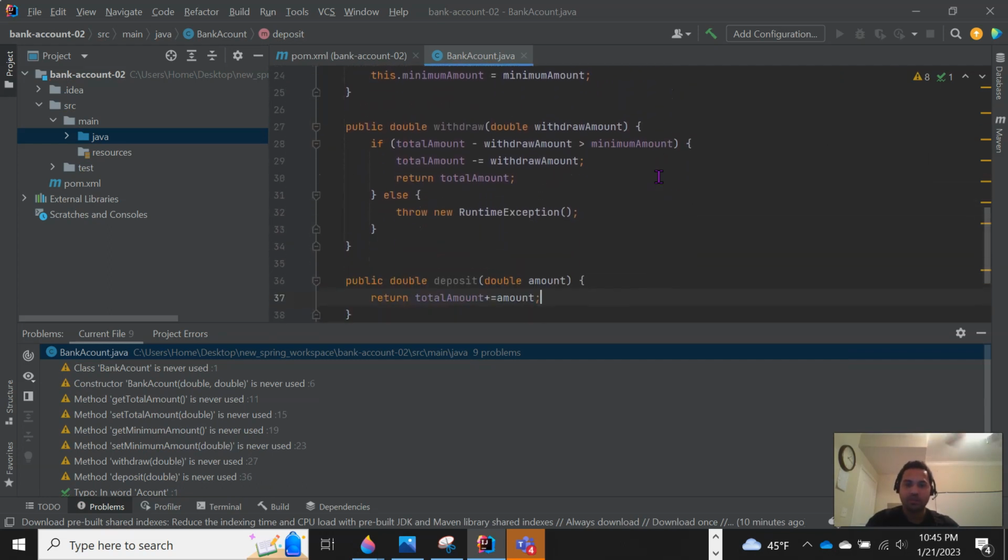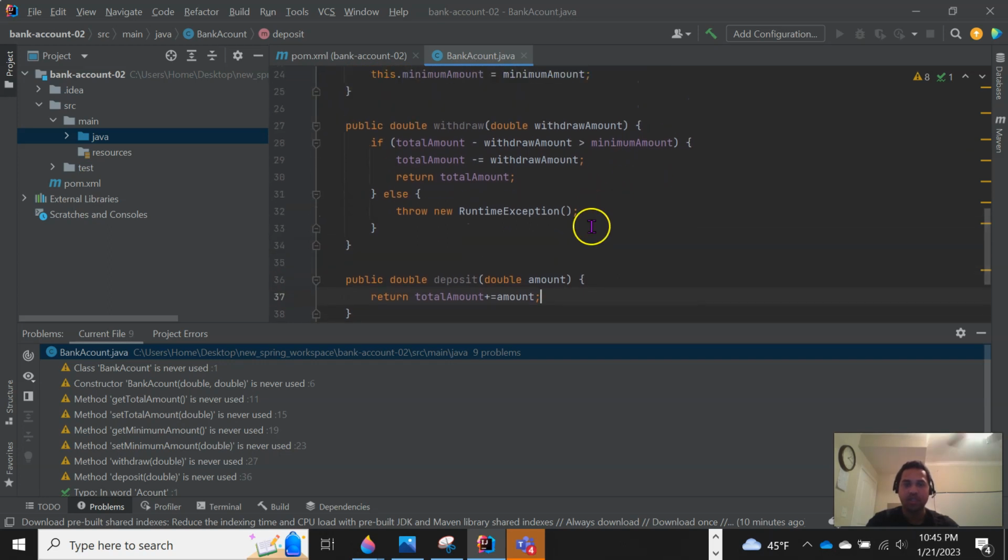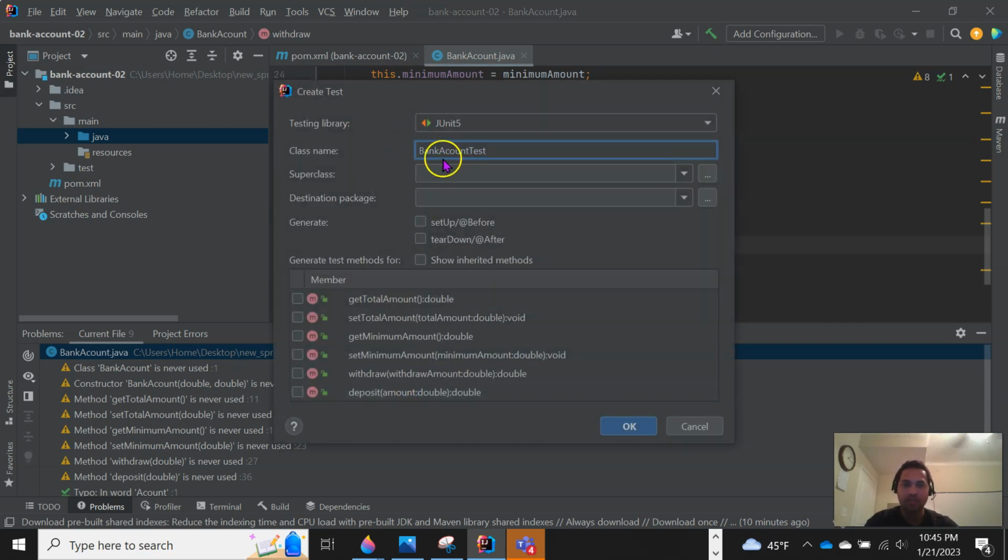Everything looks good, right? Let's now make the test cases. You're gonna press Alt Insert, then go to test. It's gonna create the class for you, and then choose what methods you want to test. Definitely not the getter and setter, only the other two functions that we created, right?